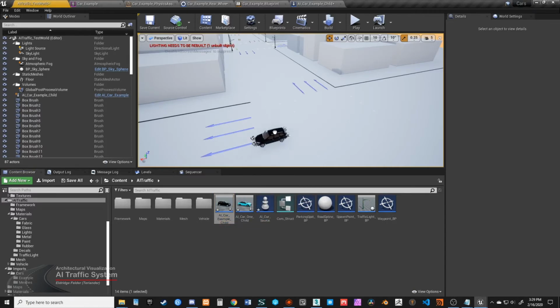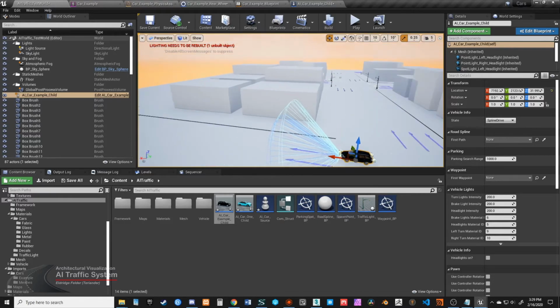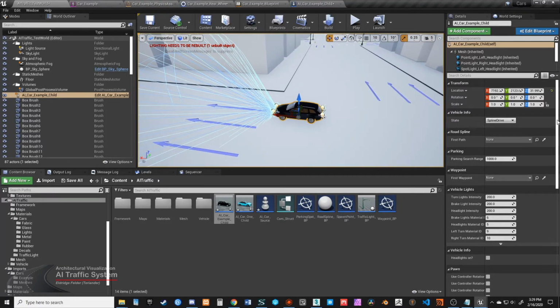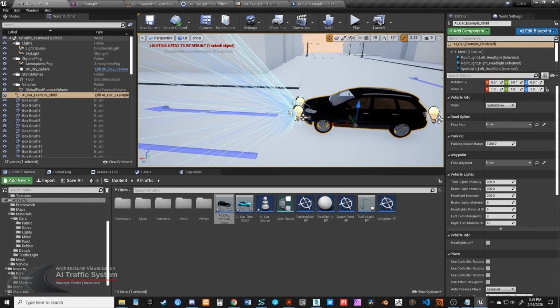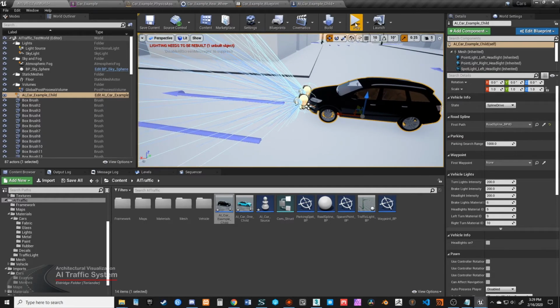I'm going to drag the car out and place it here, and don't worry, this is a test scene that I've created. I will go over everything on how it all works and the functionality in another video. But for now, let's just test it and see if the vehicle works. So first path, I select here, and it should go ahead and follow the path with the wheels turning.